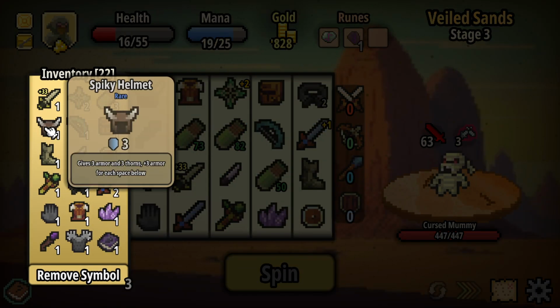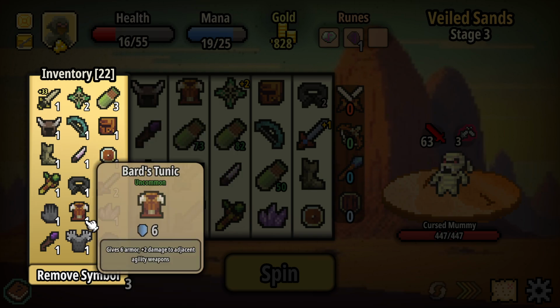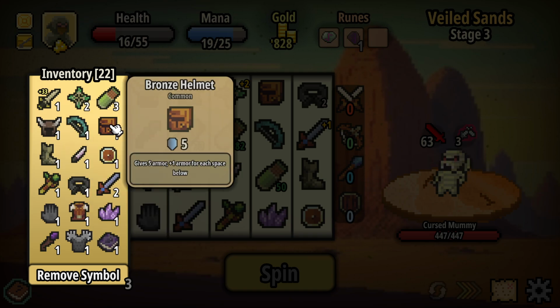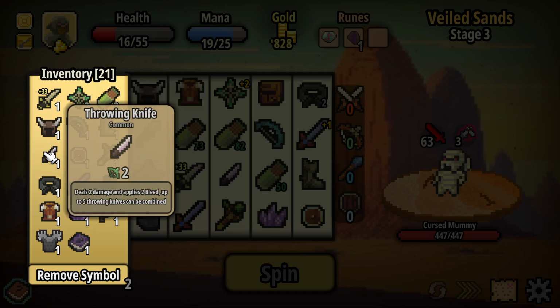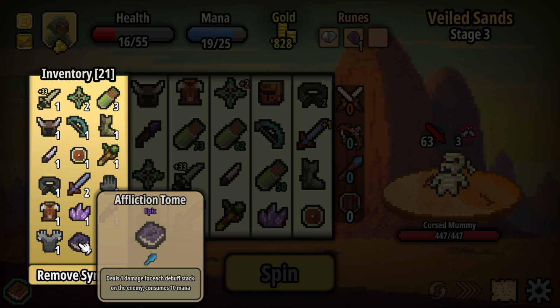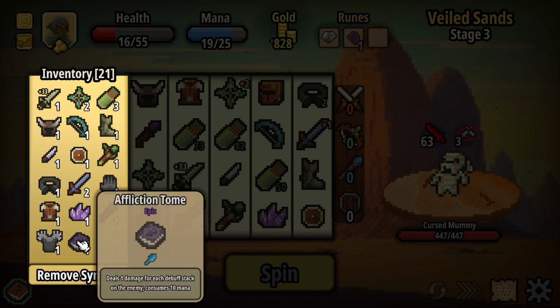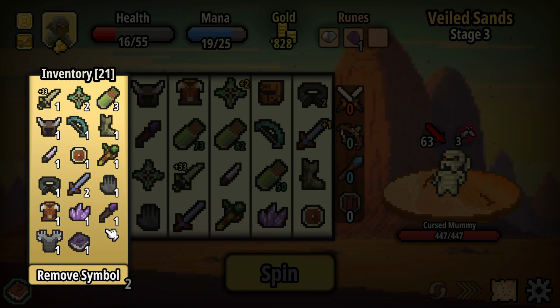Alright, so I need to get rid of something. We have bristle plate. 15. So I no longer need this. This is 6. This is... Oh, this one's worse. It's 5. Let's get rid of bronze. You get rid of one more thing. I do need the debuffs though. For each deck of debuffs. Technically, you can make an endless loop if you have shadow crystals, affliction tomes. Feeble wand's gonna help me out as well.